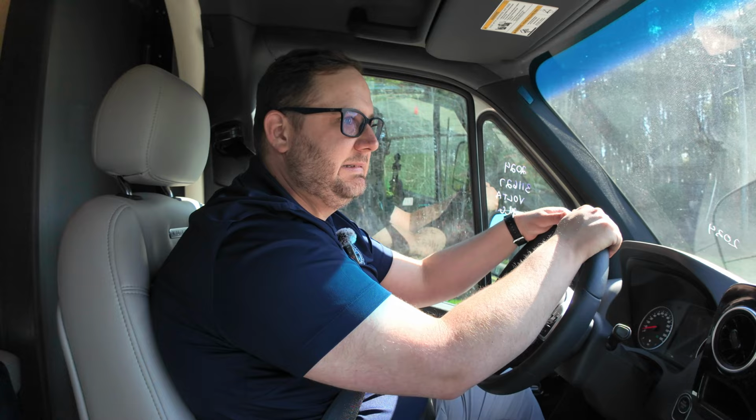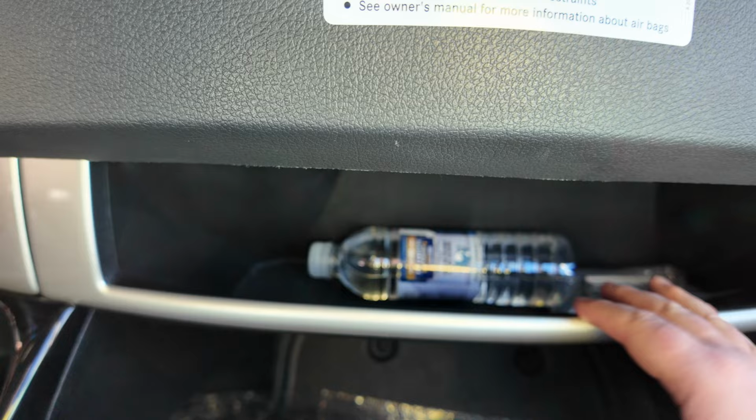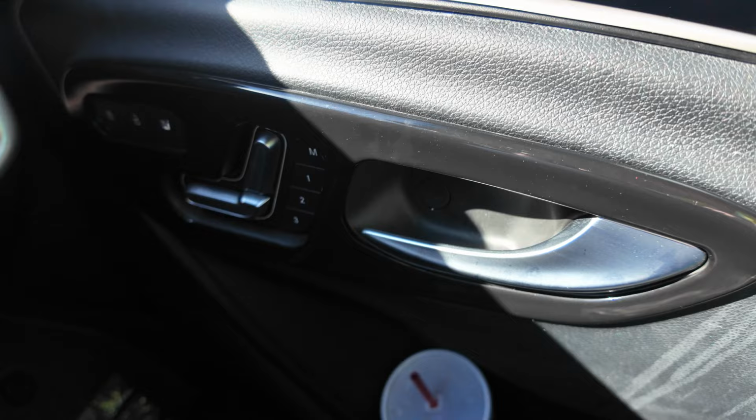Next time. What do you think about the storage area, your area over there in the passenger seat? Oh, I love it. I currently have a Blue Compass water bottle in here. You could fit a book, a tablet, a few other things there. You've got this handle compartment here, which fits my iPhone almost perfectly. Real life. Cup holder and more storage in the door. You probably can't see it because it's going to be dark, but Chad pointed out earlier all this storage that you have up here.